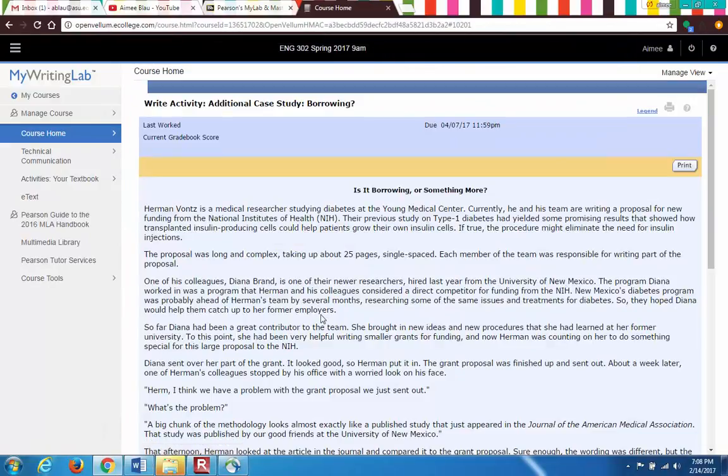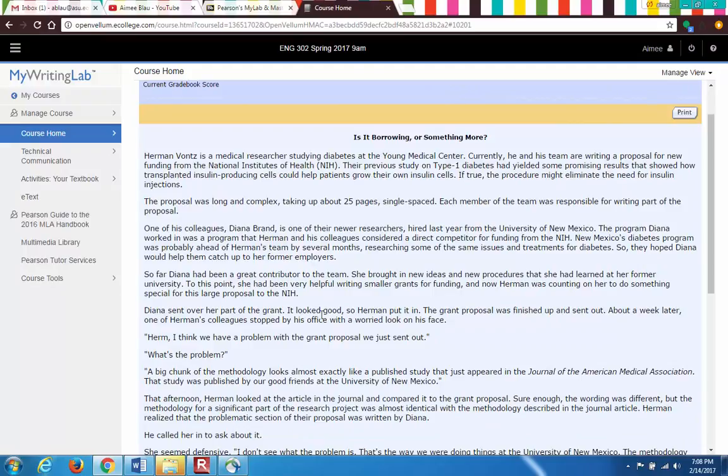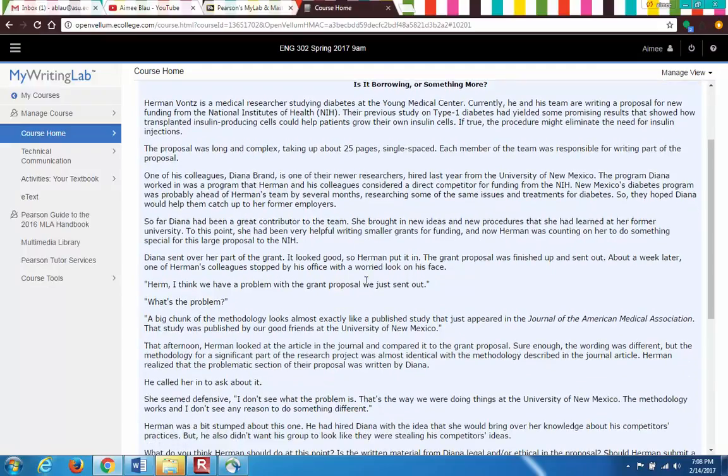The second activity asks you to think about what it would be like to again have to address team members who are not producing quality work. So they're working together on a project and someone has plagiarized, okay?